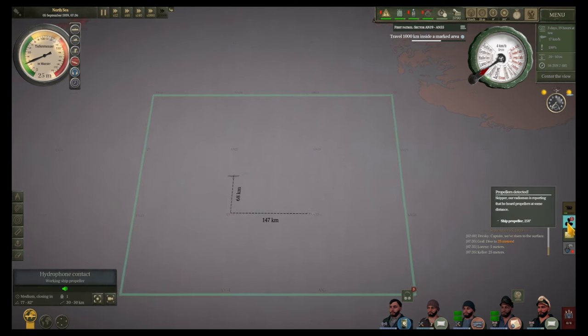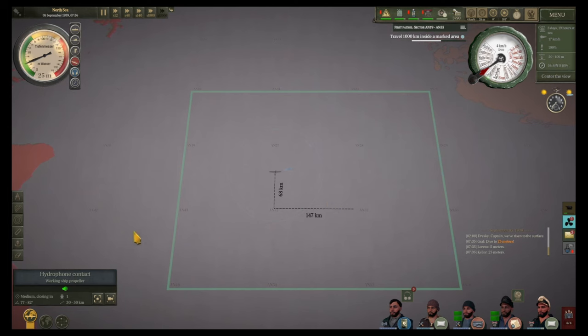So at 30 meters, the propeller is at 258. Again, I'm getting this annoying little thing, but it is fine. So we know it's 258 from our ship. So we're going to go U-boat.